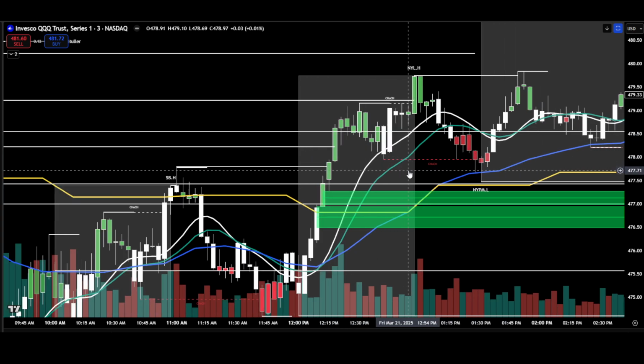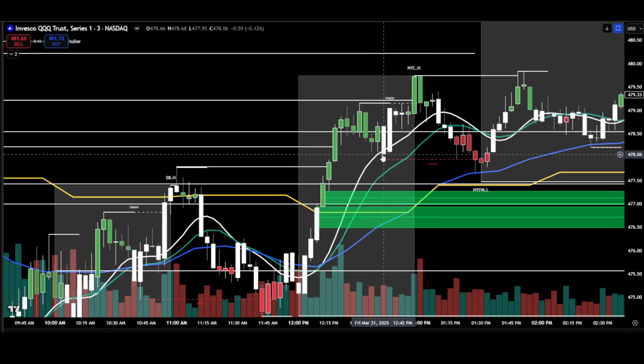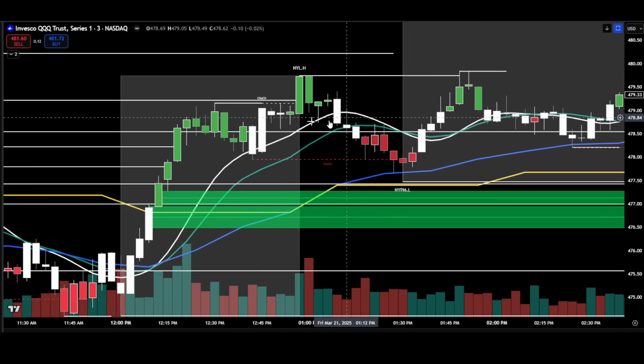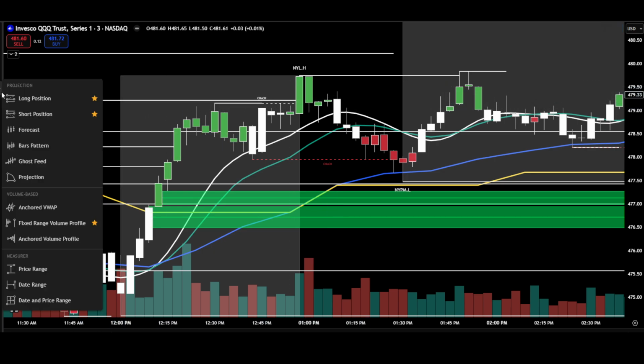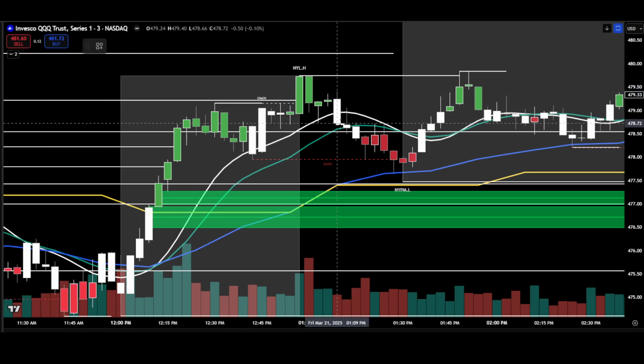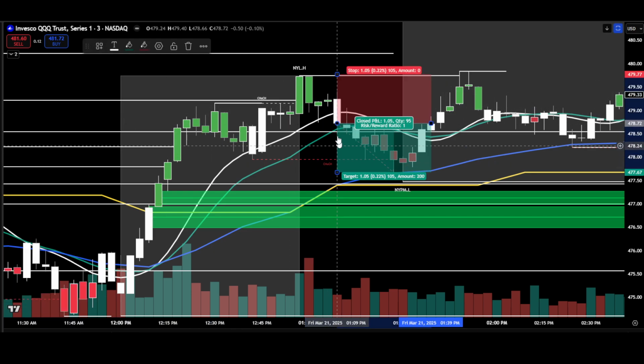Similarly, if you're looking to just go back and forth, here's another white candle. We get stopped out on that one. Okay, we push back up. Would not have taken a trade here. And then we get another white candle here. You can see it's a short.